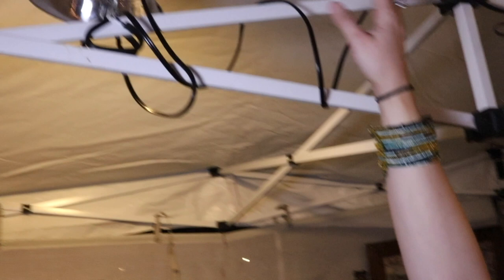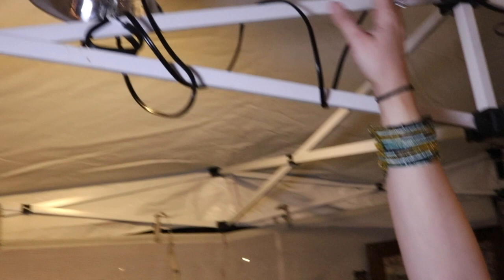For lighting, we have some Christmas lights just to catch people's attention — a little extra touch. And then up above in the rafters we have the can lights. We have the simple can lights you can buy at Home Depot or Lowe's, hooked into an extension cord that wraps all the way down to our power source. Lighting is crucial at outdoor evening events. If you don't have light, you might as well just not even come.